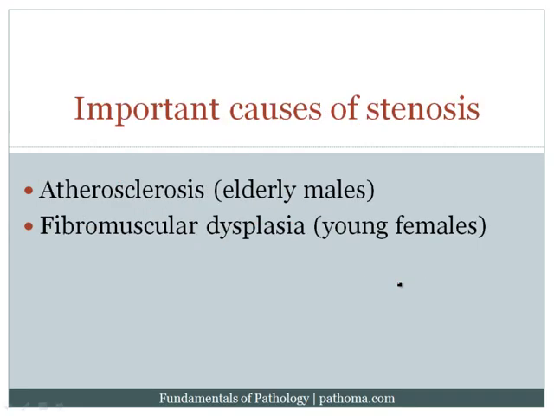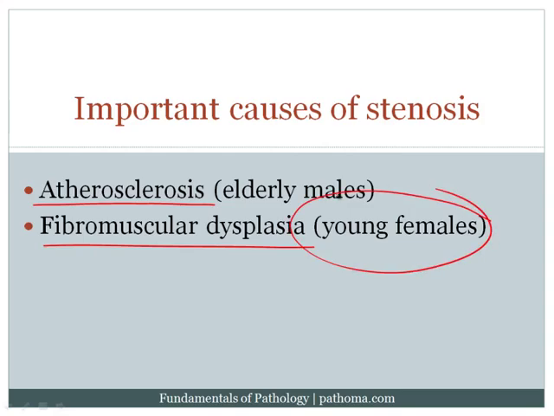What can cause renal artery stenosis? There are two very high-yield causes to be familiar with. The first would be atherosclerosis, and this is what we would classically see in an elderly male. Atherosclerosis can cause stenosis of the renal artery and decrease the blood supply going to the kidney. The other way by which we can get renal artery stenosis, at least classically, is something called fibromuscular dysplasia. This is a developmental defect of the blood vessel wall. It results in irregular thickening of large and medium-sized arteries, especially the renal artery, and it's classically seen in young females. So renal artery stenosis in an elderly male, you think about atherosclerosis, and in a young female, you think about fibromuscular dysplasia.